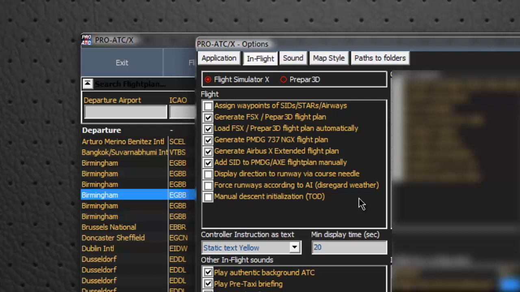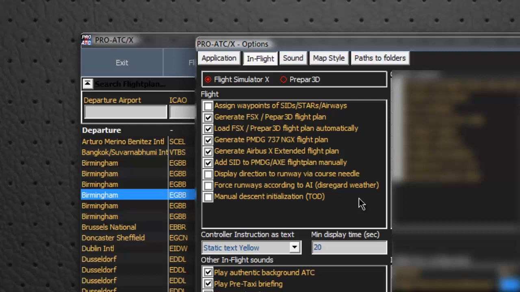Once the weather is settled, then you need to use your AI package's reset or re-inject your AI. I use Ultimate Traffic 2. There's an FSX menu option that allows you to restart and or stop and start the AI. I always do that as well, and then again give it a bit of time just to re-inject the AI, and that will pick up on the weather that's being injected. Okay, and then everything will be fine, and everybody will be taken off the right way.